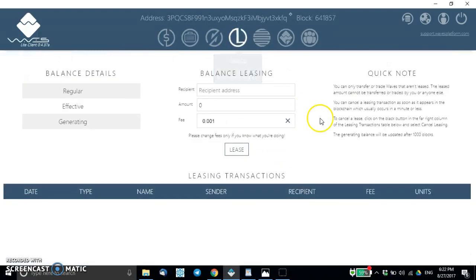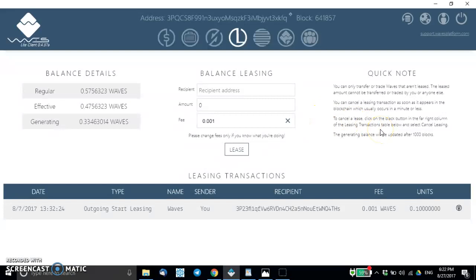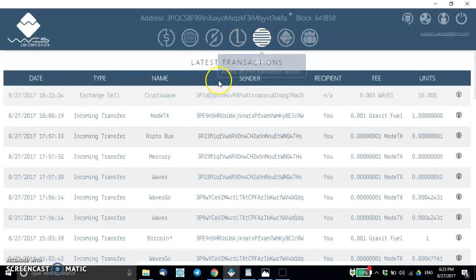Third thing that we're going to check is leasing. Now, just like you can mine Bitcoin, instead of mining Waves, you can lease it, which means that you can just kind of rent it to another company or another person who has a lot of Waves and he's generating income from Waves. And if you lease your Waves to them, you make their node bigger, which means they earn more, so they can give you part of their earnings. If you lease Waves, you can never lose them. So at any time that you want, you can just cancel your lease. Here you can see all your latest transactions. As you can see here, the exchange sell has just started to appear and it will soon be verified. It doesn't take long to verify it.